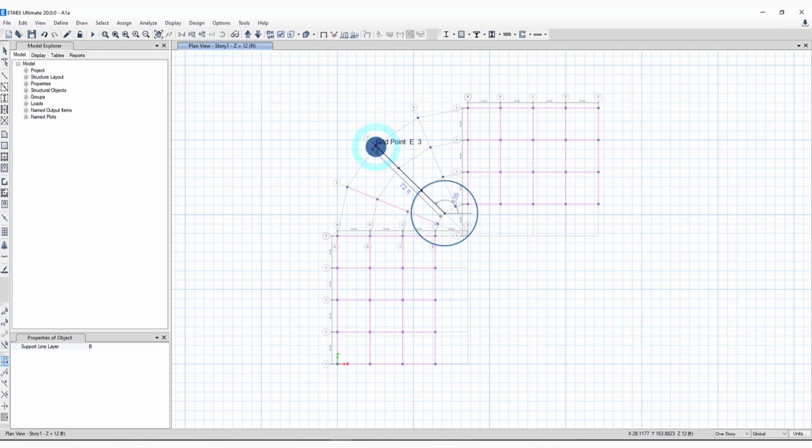And you can see I'm clicking from one column to another to generate these support lines. This just takes a moment to generate the support lines along the cylindrical system, clicking from column to column. Okay, there we go.